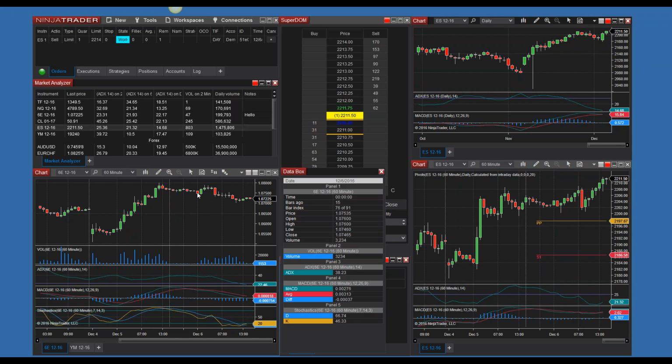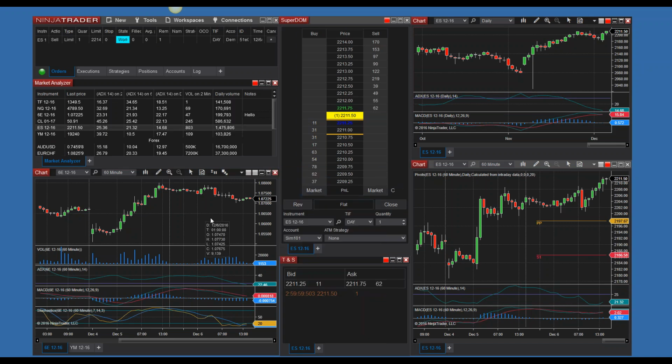It just really helps with debugging. You know, if you're writing some code referencing a bar 15 bars ago, instead of getting out your pen and paper to try to count back number of bars, you can just open up bars ago here. Just a nice debugging tool. In the past, I'd always have to set up a drawing tool to paint that value bars ago, but not anymore. All right, so that's the data box and mini data box.